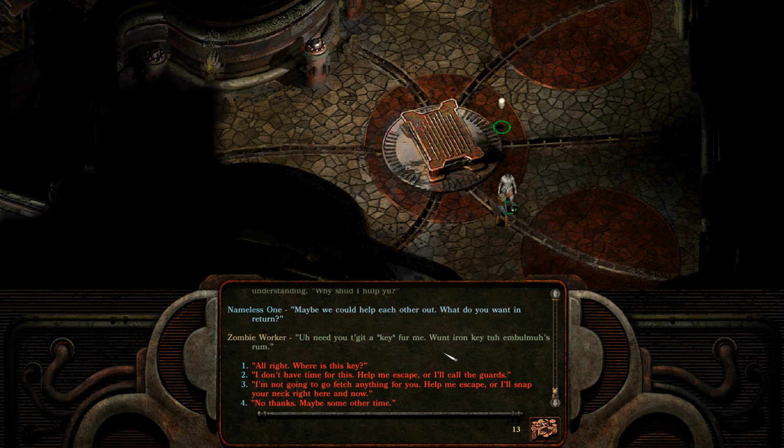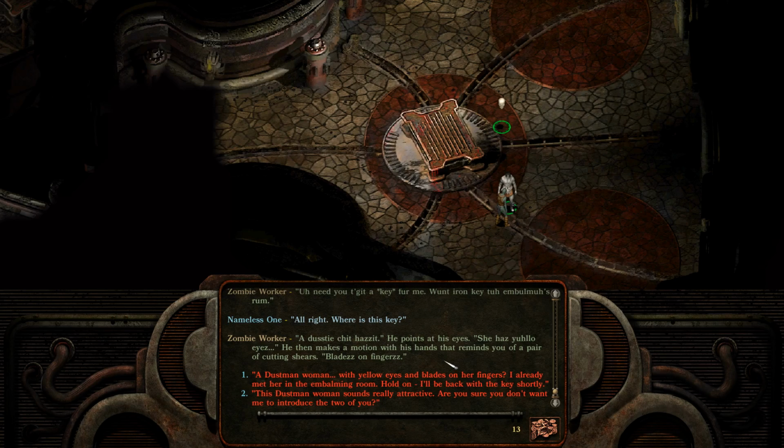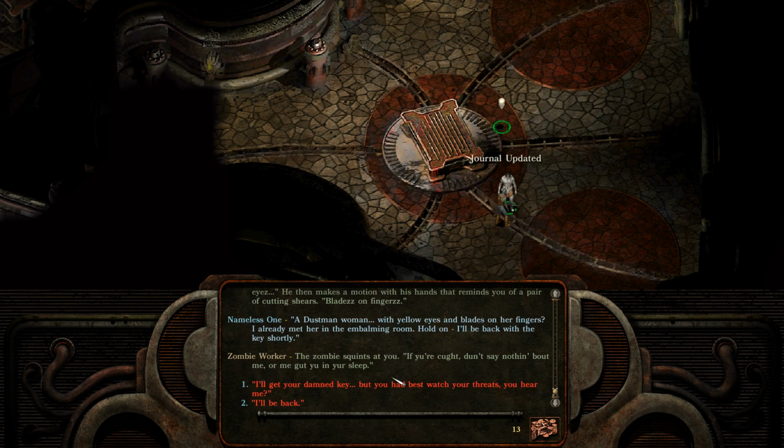I need you to get a key for me. One iron key for the embalmer's room. Okay, where is this key? Our dusty shit has it. He points at his eyes. She has yellow eyes. He then makes a motion with his hands that reminds you of a pair of cutting shears. Blades on fingers. A Dustwind woman with yellow eyes and blades on her fingers. I already met her in the embalming room. Hold on, I'll be back with the key shortly. Updated my journal. The zombie squints at you. If you're caught, don't say anything about me, or me gut you in your sleep. I'll get the damned key, but you'd best watch your threats, you hear me?